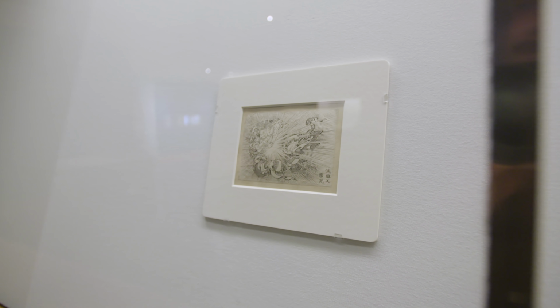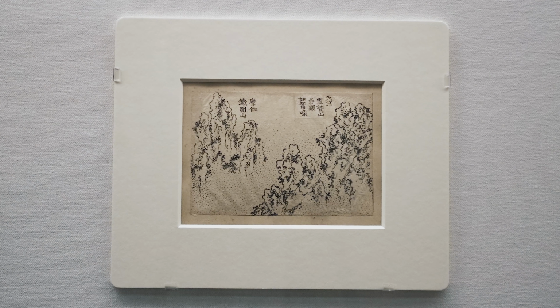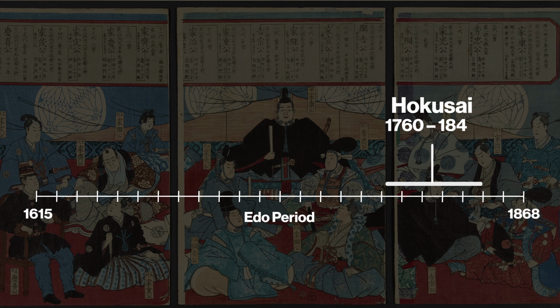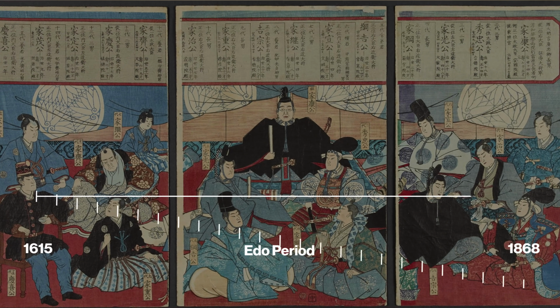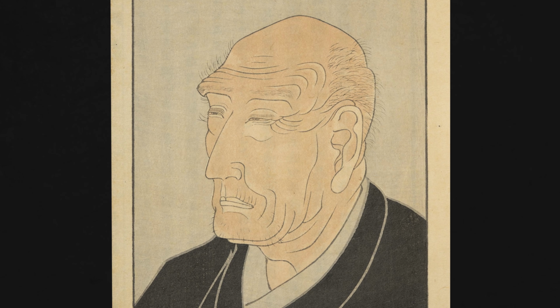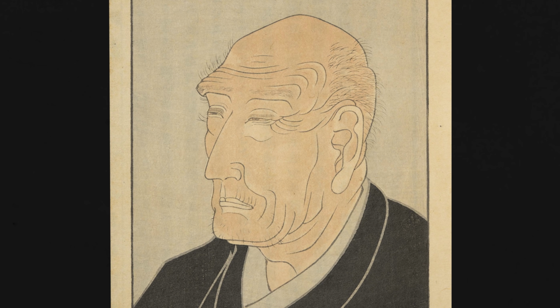In these exceptional drawings, recently acquired by the British Museum, Hokusai reinvents the dry, matter-of-fact East Asian picture encyclopedia with humor and a sense of adventure. Hokusai lived towards the end of the Edo period, which ran from 1615 to 1868, during which the shogun's military government banned foreign travel. Encyclopedias, such as the Great Picture Book of Everything, introduced Japanese people to the faraway places they could not visit. Two letters from Hokusai to his publisher, Suzambo, indicate that the artist was still working on the Great Picture Book into his final years, when he was living in Edo, modern Tokyo, with his artist daughter, Oi. Hokusai's drawings cover 3 main topics: the natural world, Buddhist India, and where we're going next is to ancient China.